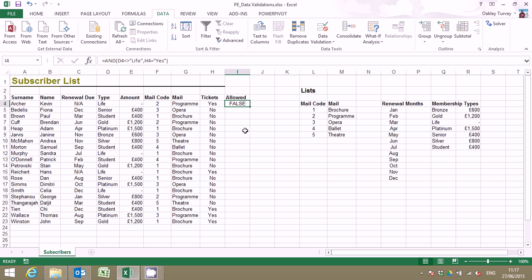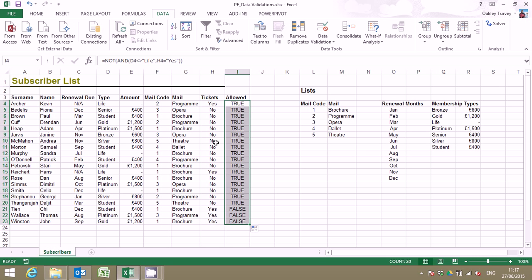So what I'm now going to do is I'm simply going to wrap that in a not. That sounds rather contentious. Wrap it in a not. So I'm going to enclose it in a not statement. And this should now say true. And if I fill down, it tells me true, true, true, true, true. So all of these conditions are allowed. These ones down here with the people who are not life members, they come up as a false. Now, if I choose that one there and change that to a life member, it automatically changes to true.